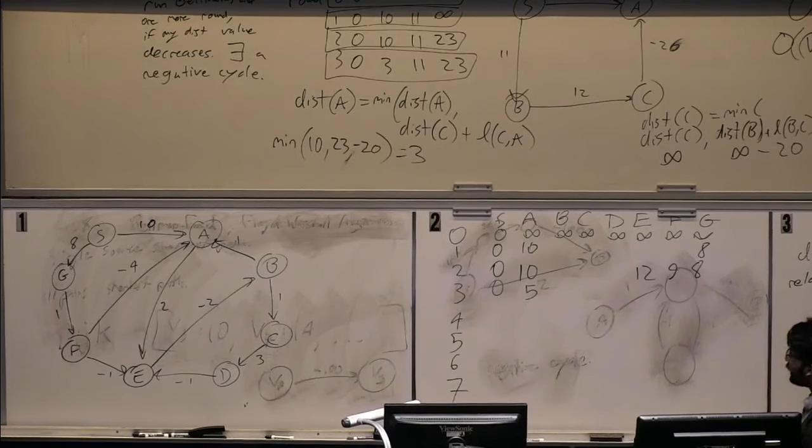So we update everything. Now, in implementation, you can change this. But I'm only looking at the previous row. Were I doing this in practice, that would actually be OK. But just for the clarity of knowing that the runtime is V plus E, I'm looking previously. And because F was updated that round, it's infinity. Next round, which we'll see in a second, it will do exactly what you just said. But A, notice, is updating to 5.